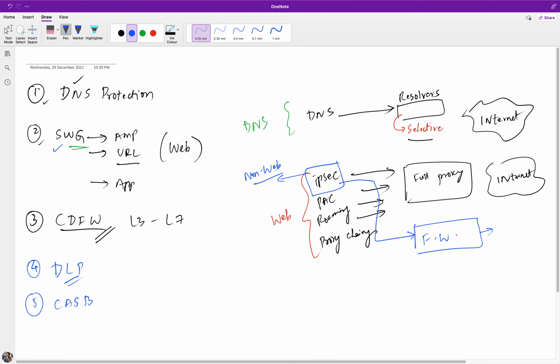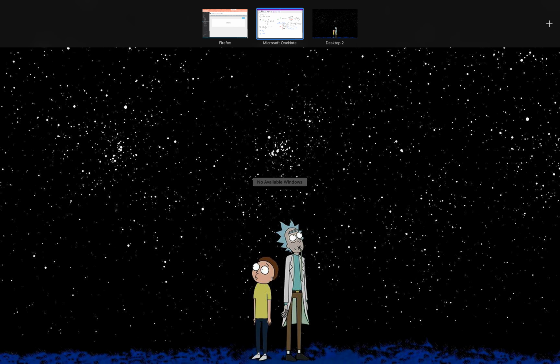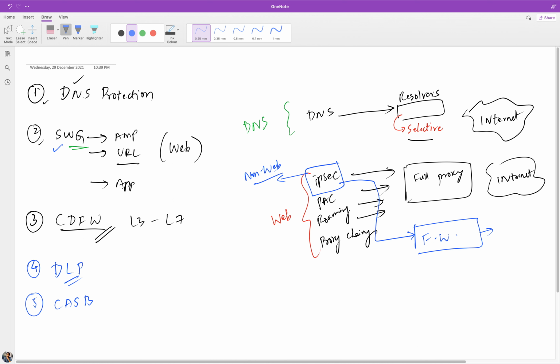I would call it a sister use case of your SWG itself, because from the use case you can understand that you need proper decryption, HTTPS inspection, for this use case to work. The last is CASB.